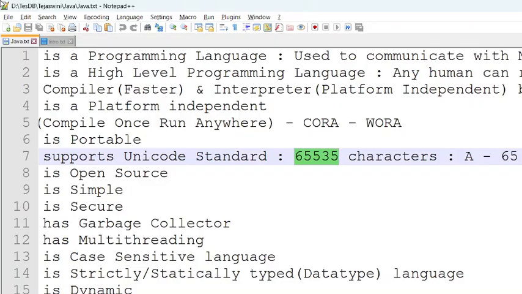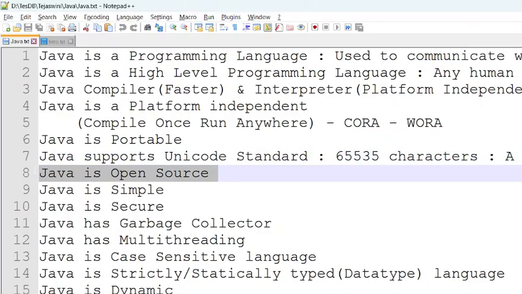Even when we develop software, you might have noticed in the very early days of black and white mobiles, sometimes you type in Tamil, Telugu, Kannada, or other regional languages, and some mobiles don't support those characters. That time, what happened? It came as square boxes, not supported. That is what I'm talking about. Because using Java, whatever applications you develop can process 65,535 characters globally. That is the hexadecimal standard, the Unicode standard. Java supports the Unicode standard.